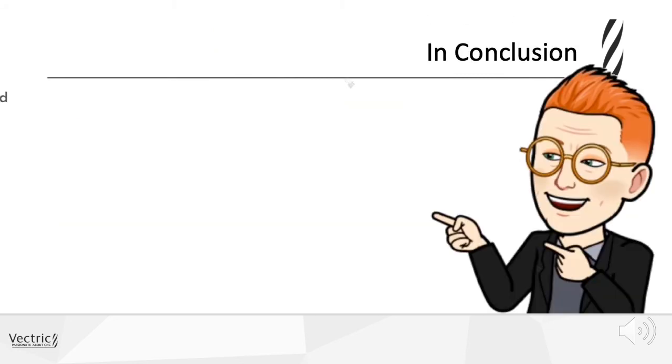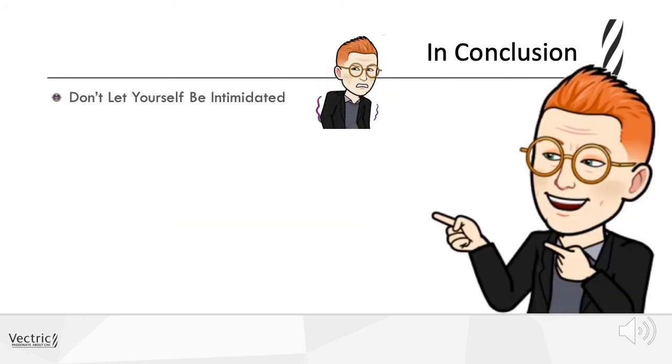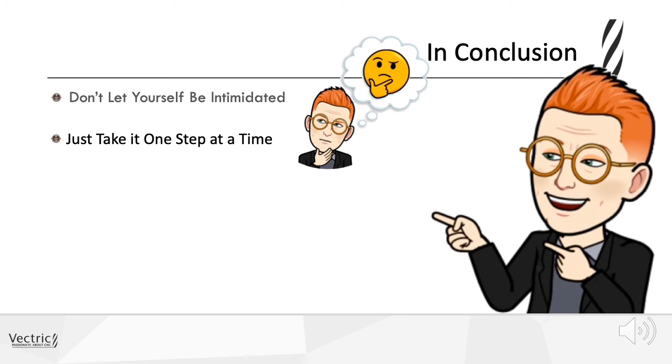In conclusion, I would just like to point out that you should not be intimidated by anything you've seen. If I can do this stuff, so can you. It just takes some time, determination, and practice. I know that some of these projects I showed you look really complicated, but if you break down the task into basic steps, then it's really not so overwhelming.